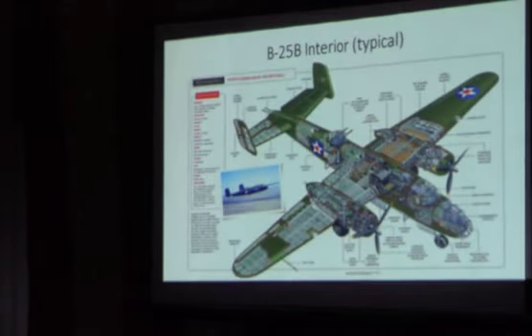This is the interior of a B-25B, and it's typical of all of them. If you're thinking of going through the B-25J that's coming here, the interior is going to be very comparable. You need to be young and spry or flexible, because they were built for 20-somethings crawling around in parachutes. If you get into one of these, it's going to be tight. The standard layout has the bombardier-navigator in the nose, gunners, and co-pilot and pilot.